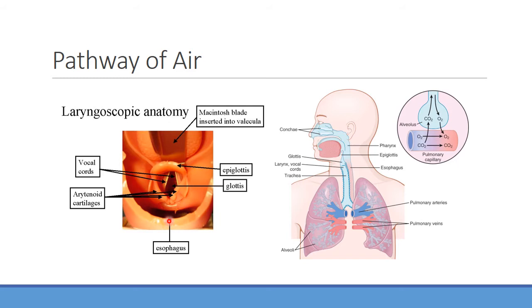So we want to make sure they get through the vocal cords and get the tube down, and usually they'll put the tube some number of centimeters down here. You don't want to go down too far and end up mainstem intubating one of these airways, so you end up pulling it back. It should rest around this area right here in general. That's why you'll get X-rays after intubation to see where the placement is. Okay.